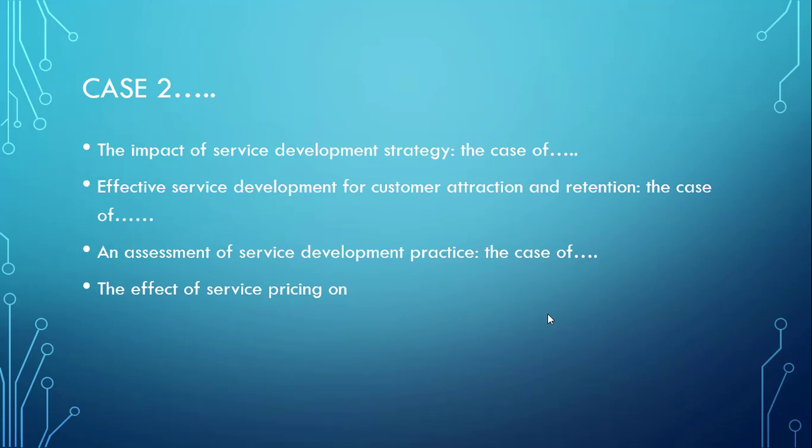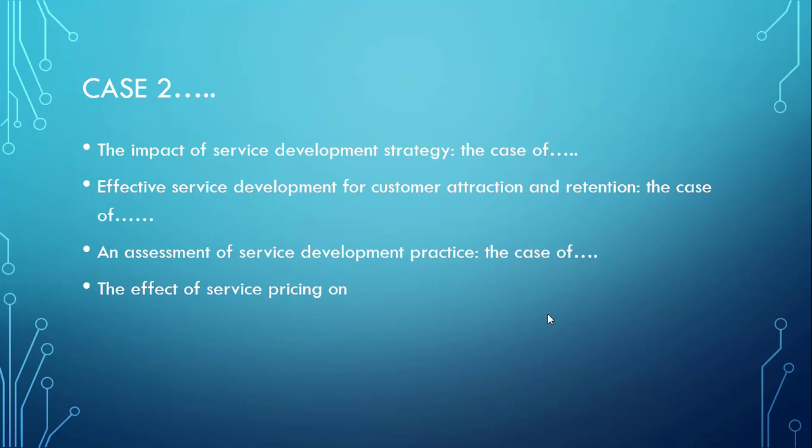So let's evaluate these four topics, and let's see which one fits to be a research topic or a research title. Okay, so let's discuss the first title. It says the impact of service development strategy, the case of a certain company or a certain industry. What could you say about the first title based on the criteria that we have been discussing so far before I give you my explanations?